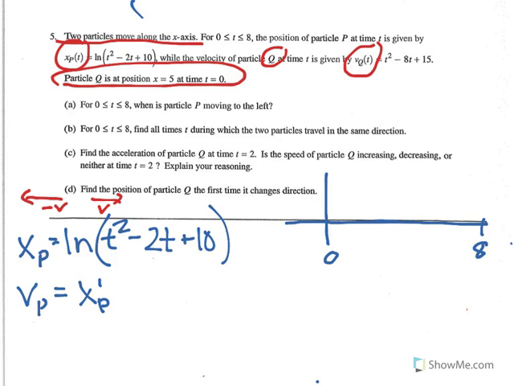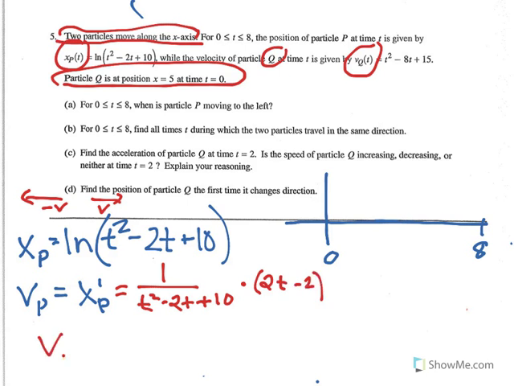If it's hard for you to think of, where it says 2 particles moving along the x-axis, a lot of times in my brain I think it's moving along the y-axis, where positive is up and negative is down. Okay, so in order to do this, I need to know the velocity of particle P. So I know the displacement of particle P, the velocity of particle P is the derivative of displacement. So the derivative of the ln of something is 1 over something times the derivative of the inside, which is 2t minus 2.